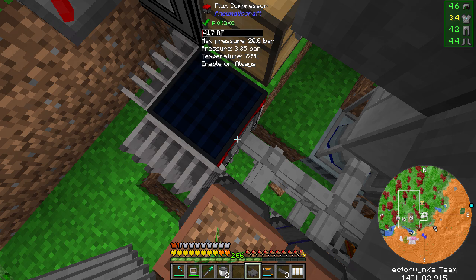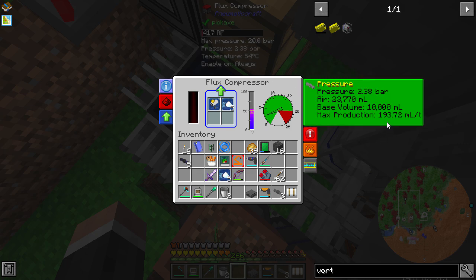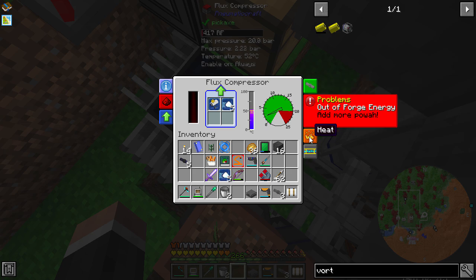How far down does this go? I want to see how... it's kind of hovering at the 3 mark at the moment. That has now steadied. Oh, but the pressure's gone right down. Although the temperature's gone down, which is quite nice. Max production, 193. Add more power. Okay.